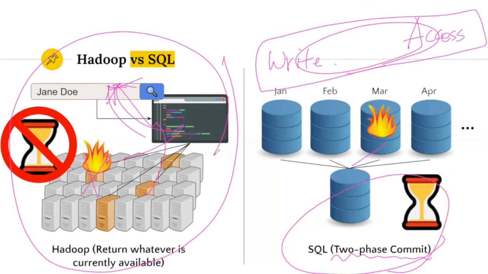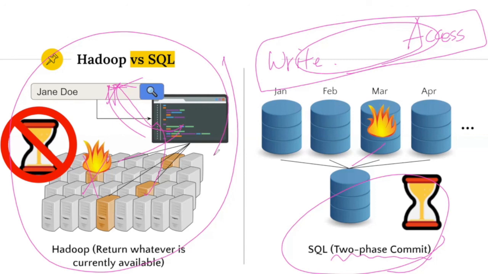But the downside of that is that Hadoop doesn't enforce the integrity of data. So there's a good chance you're missing something, especially in case some of the servers go down and so on and so forth. You're not going to get a consistent result. Each time you run a search query, the Hadoop server is going to return a different result. Whereas in SQL, you are guaranteed to receive the same result all the time if the search query is the same.